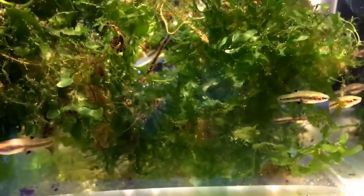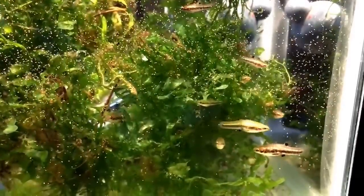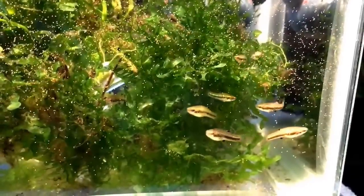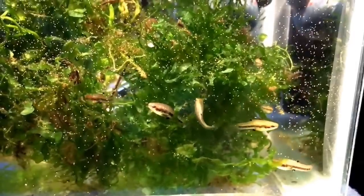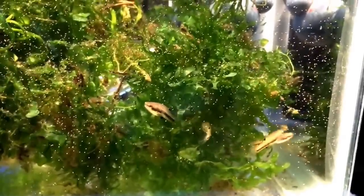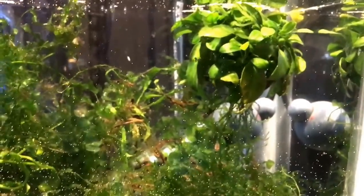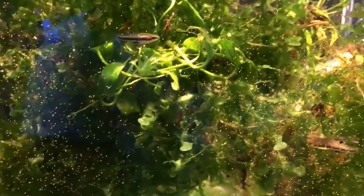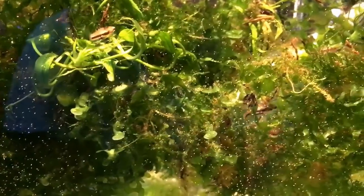Heating up to 80°F and salting the water really does work — the fish look great! I'm just going to feed them a little bit. I'll keep treating them for another 10 days; that's what they recommend — just keep them at 80°F and do water changes every day or every other day. The ich parasite has shed off their bodies and is now loose in the tank, which is unfortunate because I have a ton of plants in here — my favorite plant, Susswassertang, and I have a gazillion pieces of it. I'll just keep the tank at 80°F and do fresh water changes, but no medication at all.